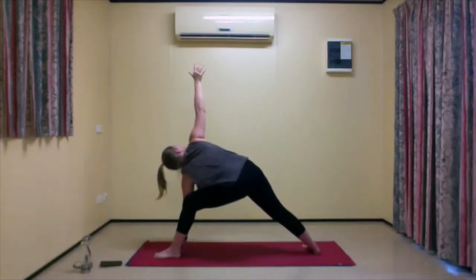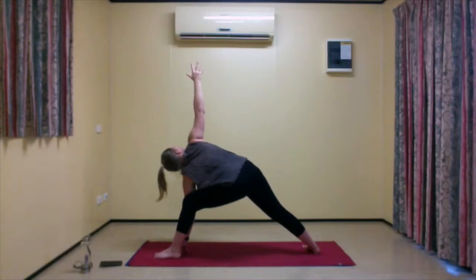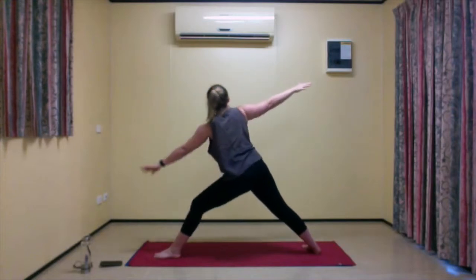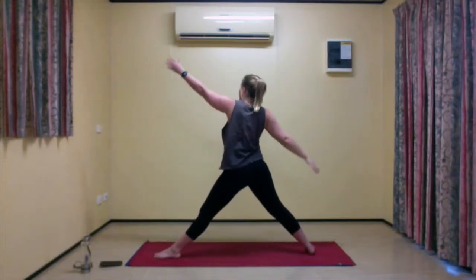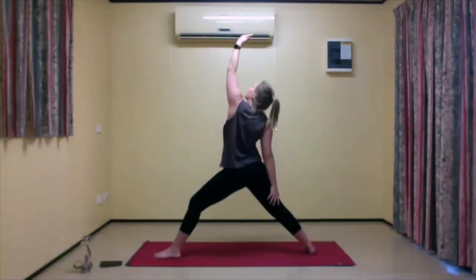A couple more breaths in this pose. Breathing fully and deeply into the outermost exposed edge of your rib cage. Exhale, coming slowly back through warrior two and into peaceful warrior. Relaxing the bend in your forward leg slightly.